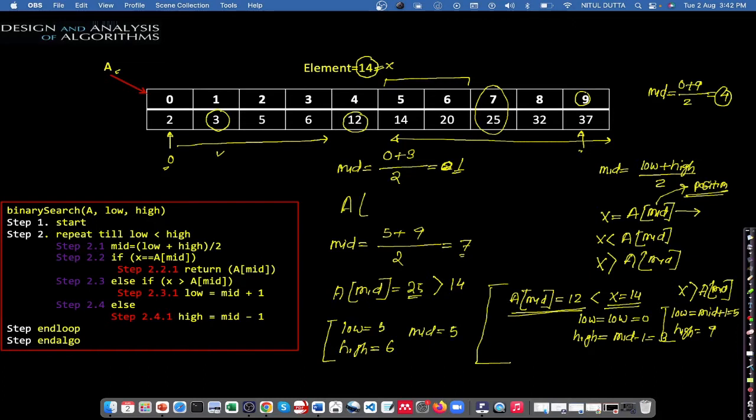So we go to the fifth location, and now we find that A of mid is equal to 14, which is equal to the element to be searched, x. So the value of mid, 5, is the position of the element to be searched, and our search process ends here.